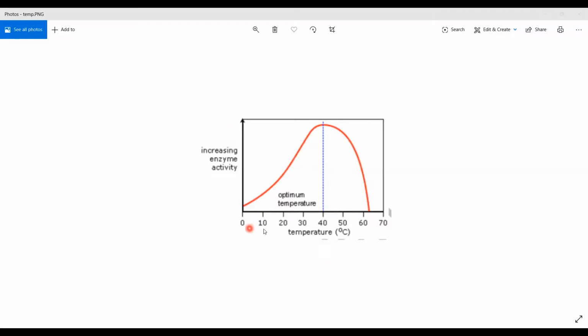As you can see, the temperature is varying, it is changing, so I describe the temperature as a variable. Okay, what about the increasing enzyme activity? Again the activity is changing, so this is another variable. Veronica, which variable depends on the other?